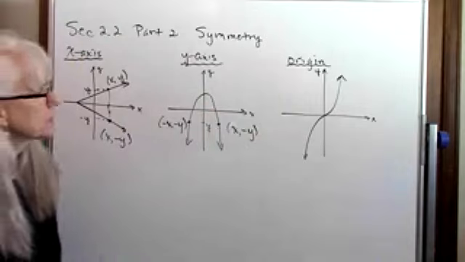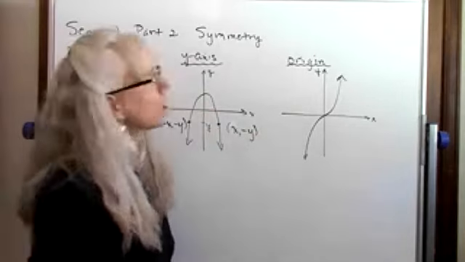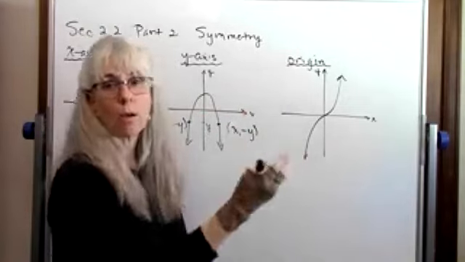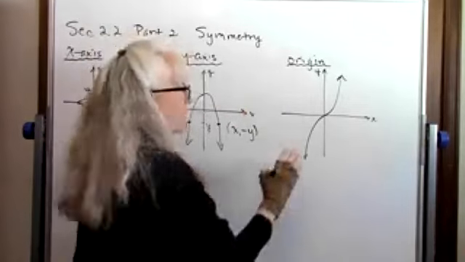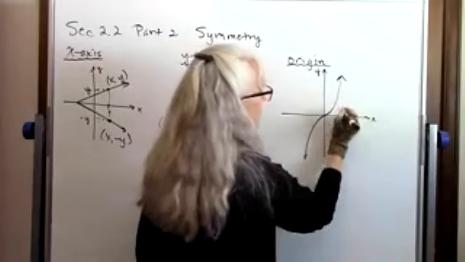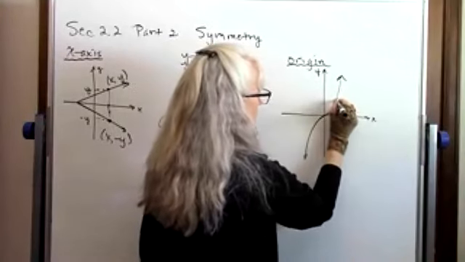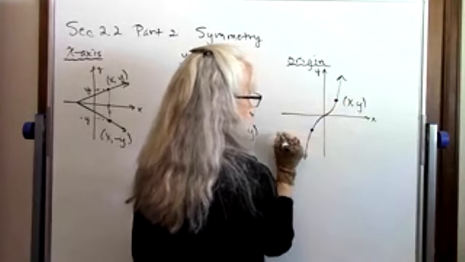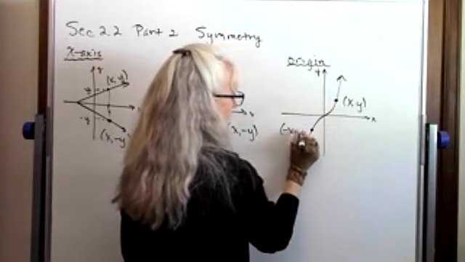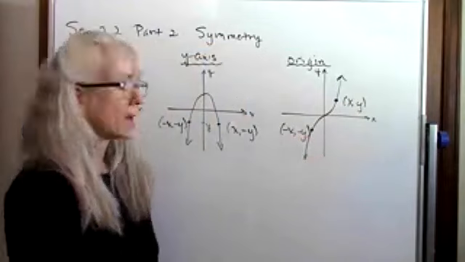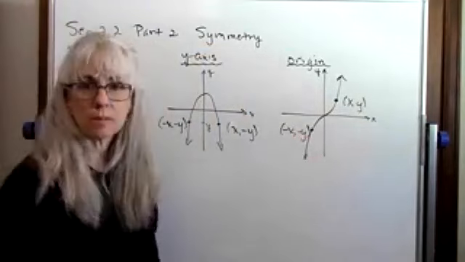The third type of symmetry is across the origin. What this means is it's kind of a double fold. You can fold it across x and then y, or vice versa, your choice really. If I take this half, fold it over here and then fold it up, sure enough, it's going to fold onto itself. So if I have a point at x comma y, then there's another point over here that is at negative x and negative y. Both the x and y have had a sign change to see that symmetry. And those are our 3 types of symmetry.